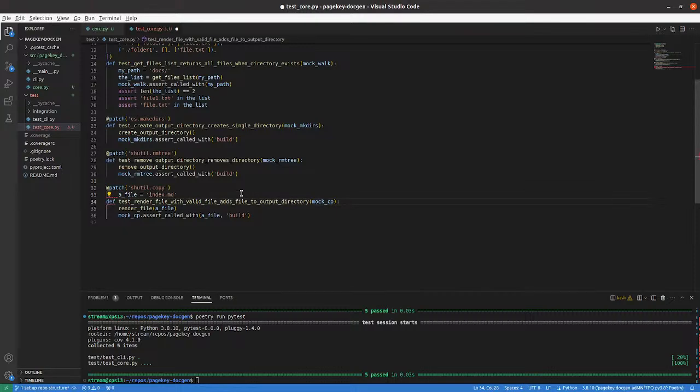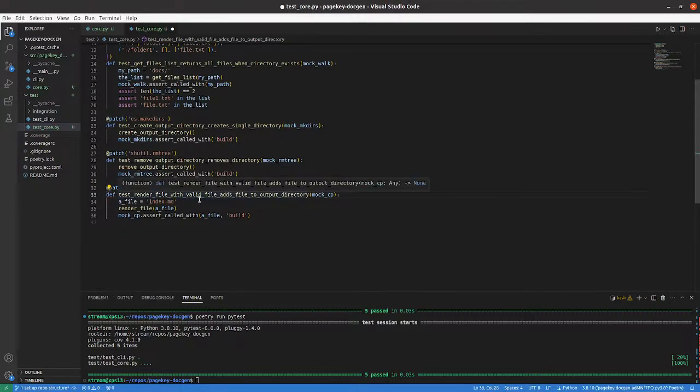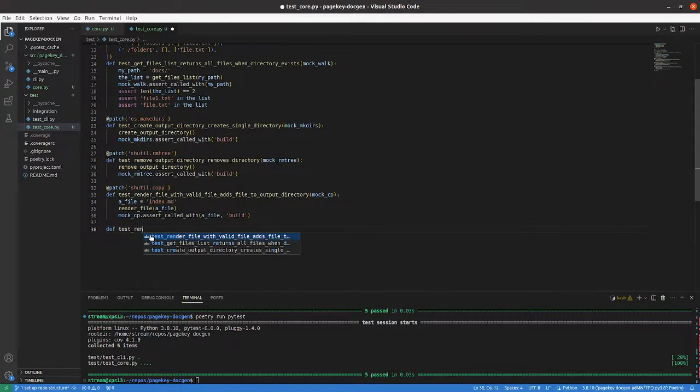And then we'll say, let's make another case that says test render file with nested file adds file to output directory.